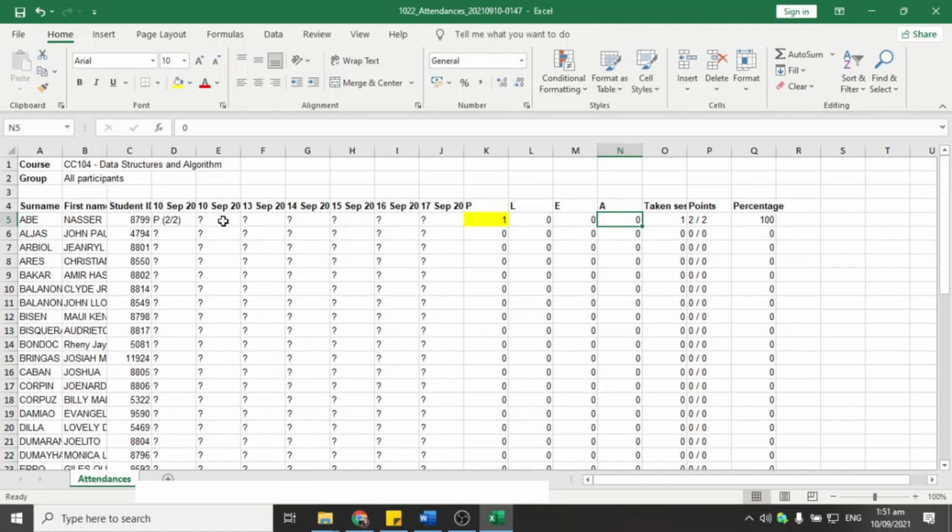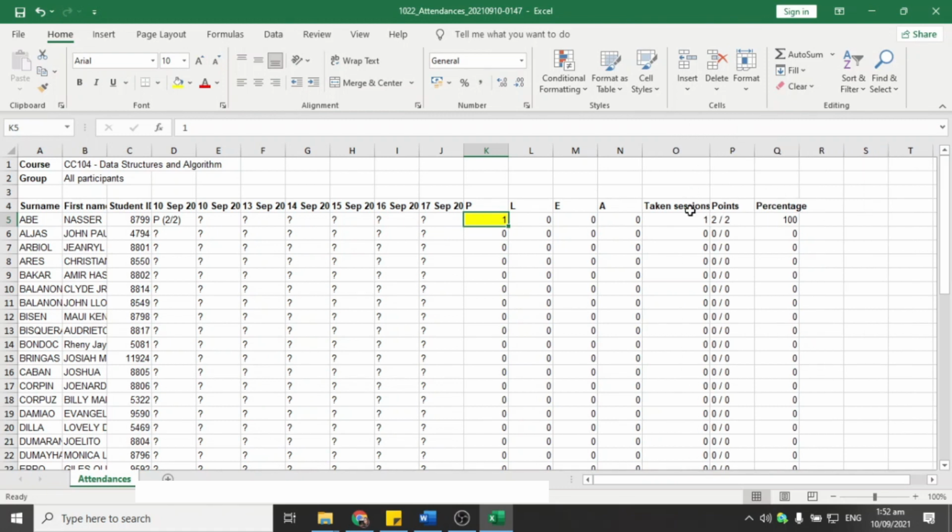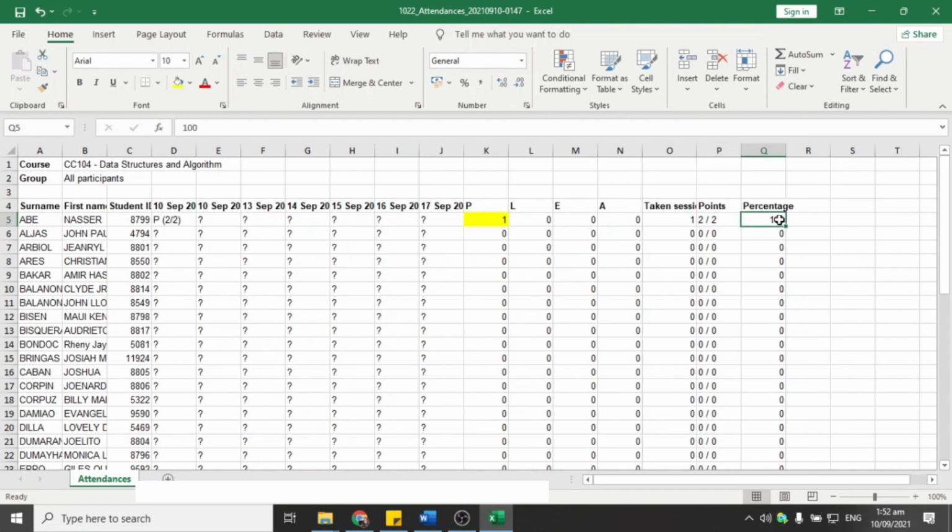So if the student is present from September 10 until September 17, pag hindi siya na-late during those times, the value for present will increment here. How many times he was present, and how many sessions he has taken. Okay, and of course that's equivalent.